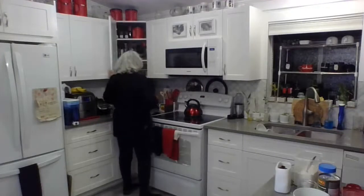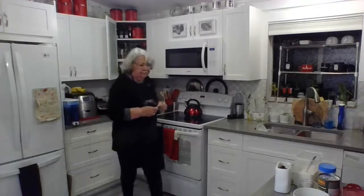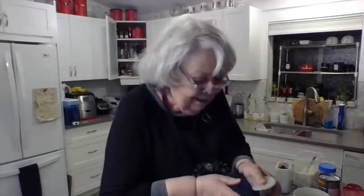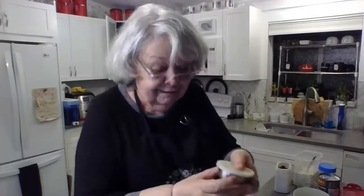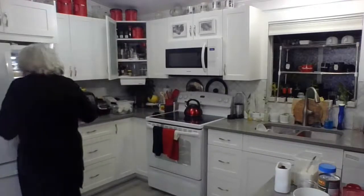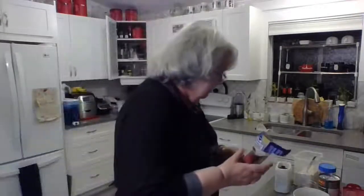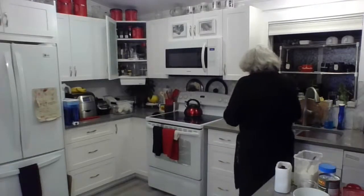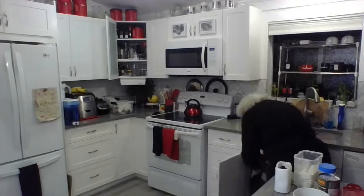the egg wash. Thank you, Jody. I love these little containers. They are wonderful. And because Jody sent these to me as a present, they are just ideal for when we're doing these cooking things. And I love the fact it's got a little lid you can put on it. All right, so now then, that's done with. Put that in the garbage. No, two different garbages. No, that's all going in the main garbage. It's got too many things on it.